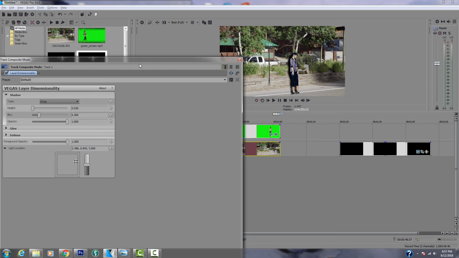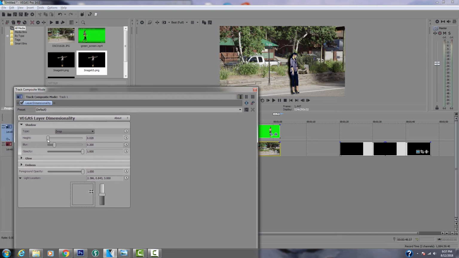And then as far as her shadow goes, if we play around with these values, what we can do is, like this value here, if you hit this slider, it backs up her shadow.